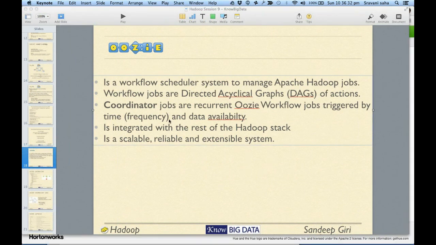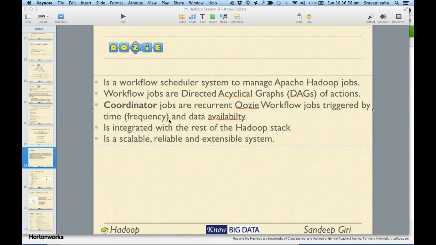And there is a coordinator. Coordinator jobs are basically workflow jobs triggered based on time or frequency. It's like a cron job. Cron job comes from Unix, where we say run my process at this particular period and this particular time.